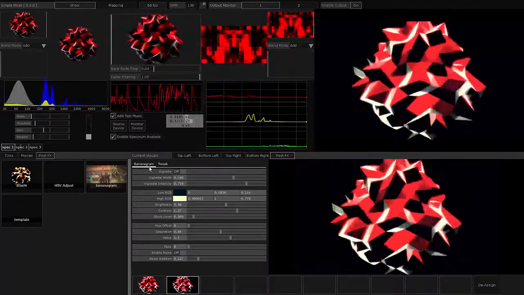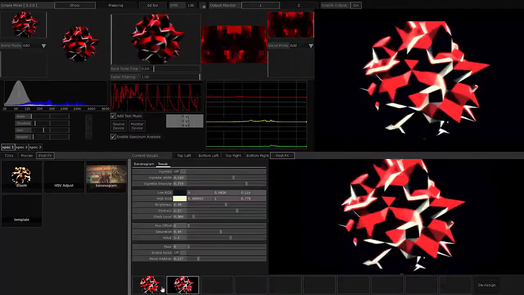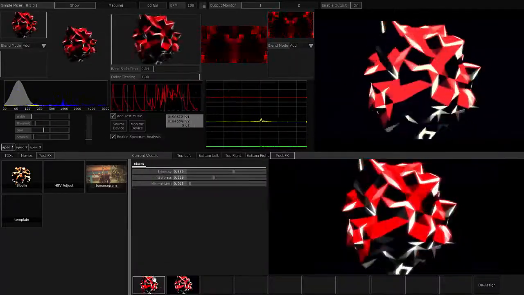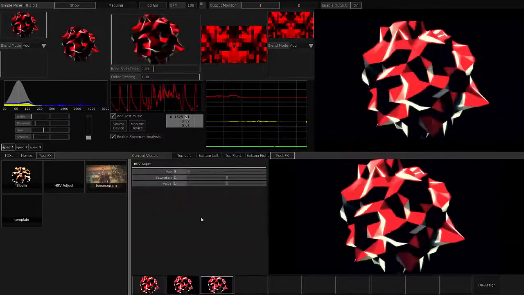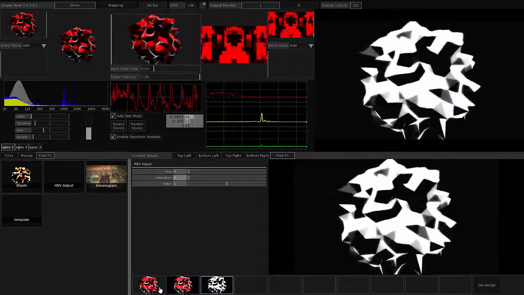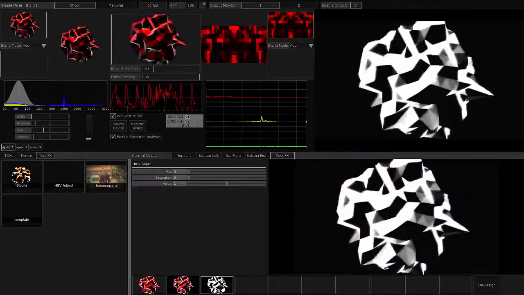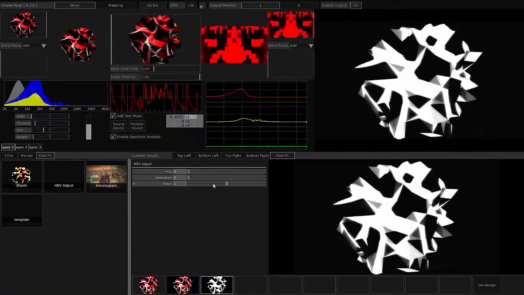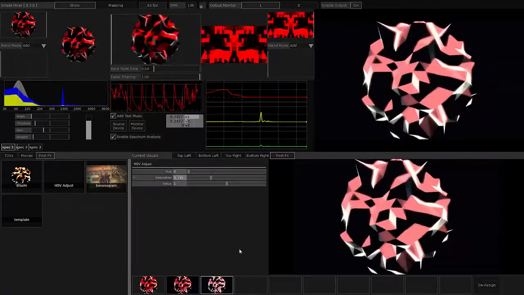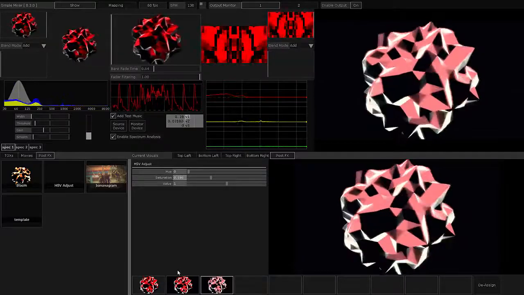And as you can see, this is kind of showing down here which effect is doing what, so I can see the chain. So if I add a HSV adjust and I desaturate it, you can see that this is the chain of effects and how they're being applied to the final visual. So that's pretty much it for the effects system.